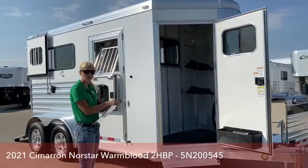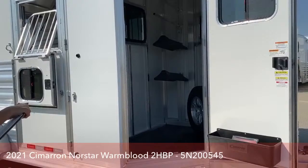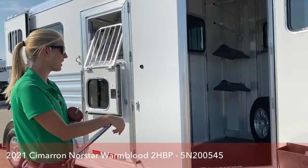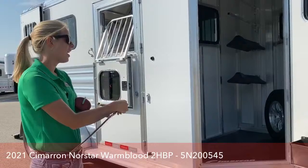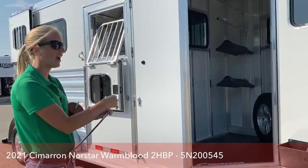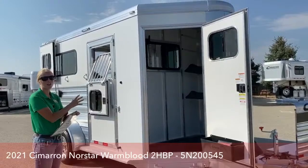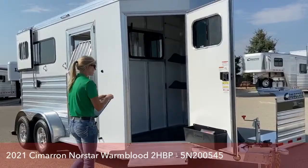The 2021s have finally rolled off the line, and I picked this trailer because I actually own the 2009 version — a Cimarron Northstar two-horse bumper pull Warmblood. Although some things have changed, there are a couple of features on this new trailer that have really improved the usability, the structure, and the strength. My trailer is in wonderful condition, I love it, I love how it pulls, so I can really speak volumes to how this trailer will hold up 11 years later.